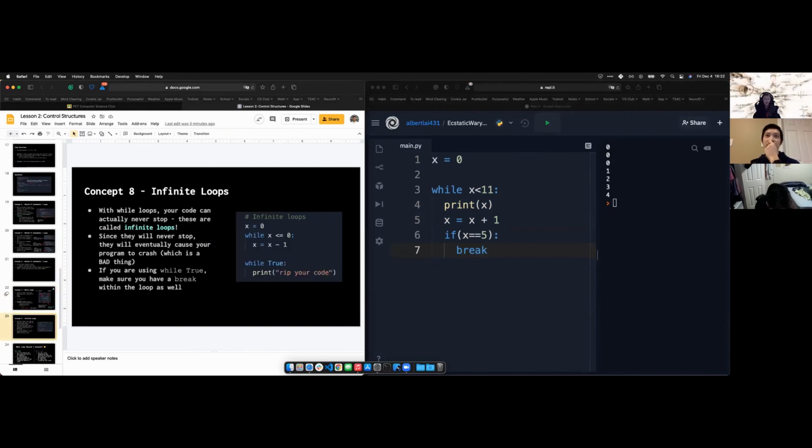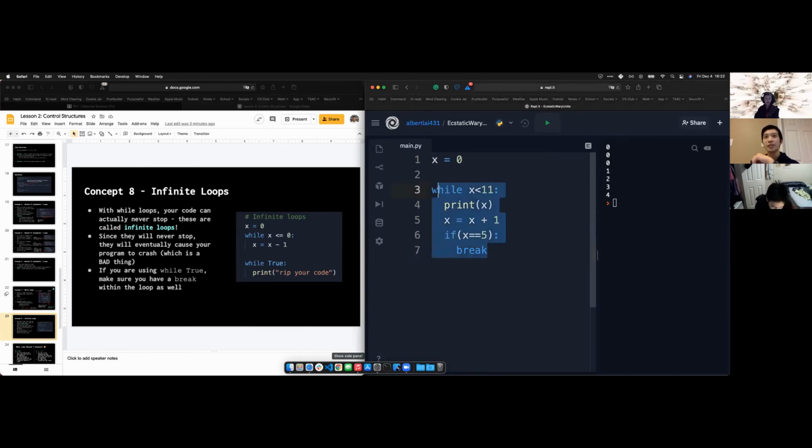Moving on, we actually have something called infinite loops. So break, I guess you could say it means stop, as in it stops the while loop. But I guess break is just the keyword for breaking out of the loop, right? So we actually have something funny where, unlike range loops where we can specify where to stop and how many times to iterate, we can't do that with while loops. And so with while loops, we could actually have these things called infinite loops in which this condition is always met. So it just keeps going literally forever.